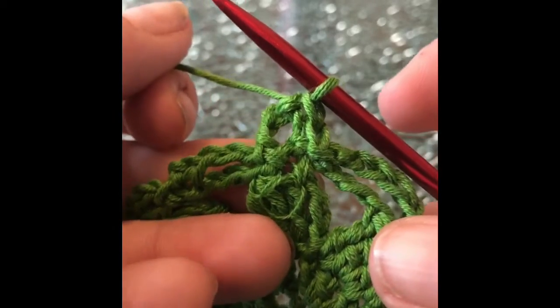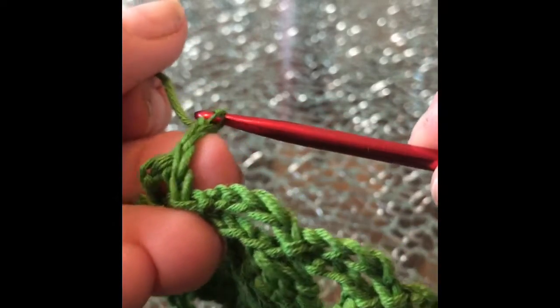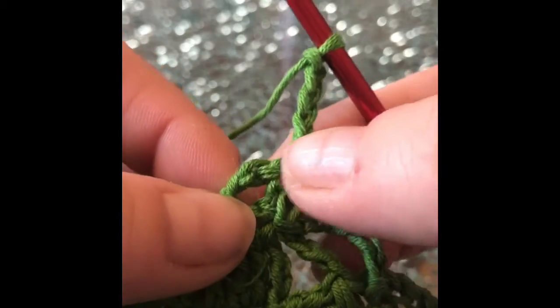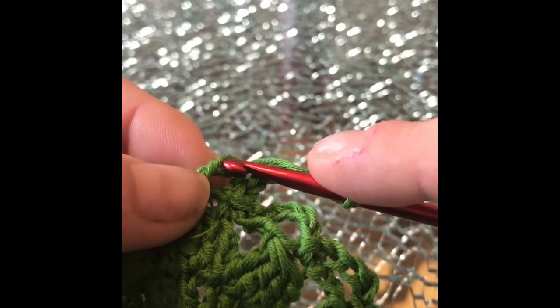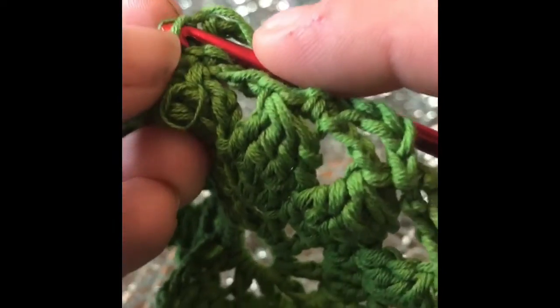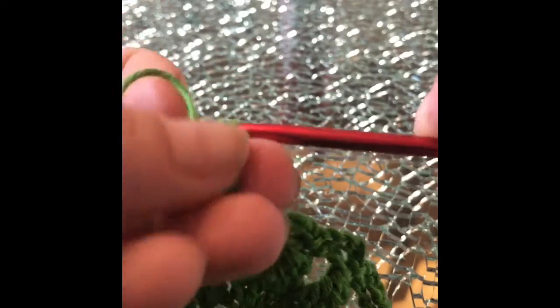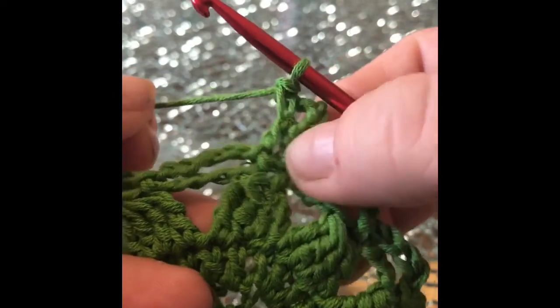So we're now at the top of our corner loop. We're going to make another loop on top of it. So again, we're going to chain 5, 1, and we're going to miss the next chain right at the top and slip stitch into the 4th chain of that loop. So we have our chain loop on top of our chain loop.